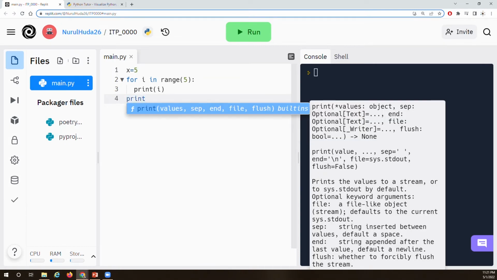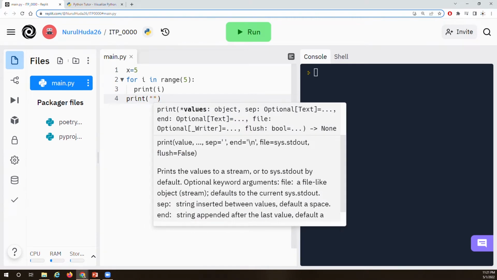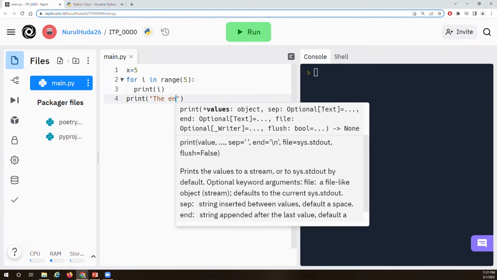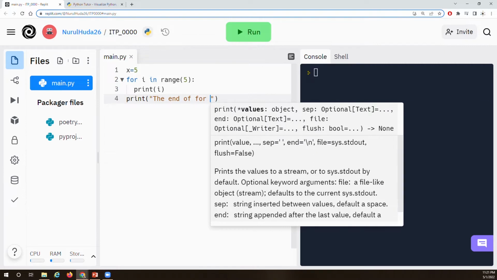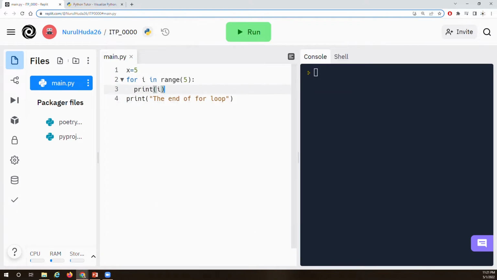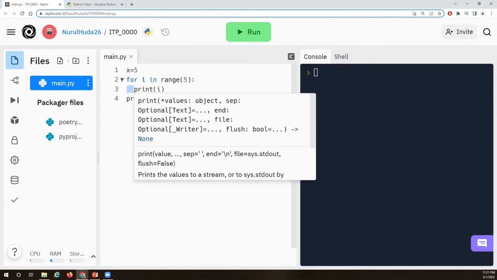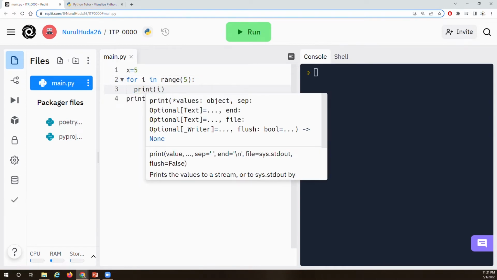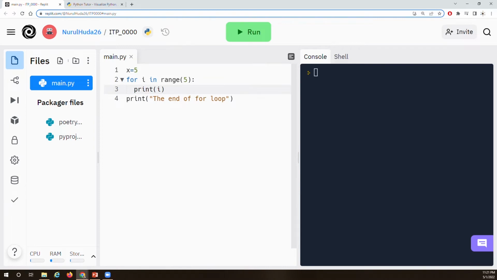And let's say another print. So in this example, we have a for loop and one statement under the for loop. This one statement will execute repeatedly, and that's why we call it a loop.